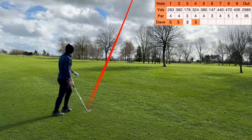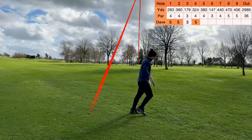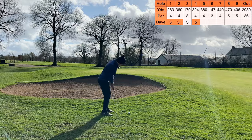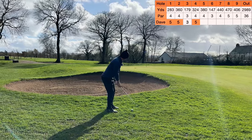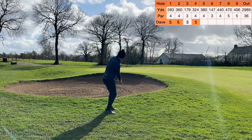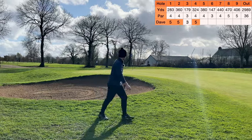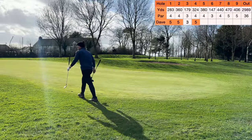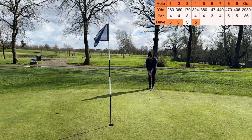Tell you what, guys, that is actually a peach of a shot. Should be on. Or short, I'm not too sure, but what a shot. Go in the hole, go in the hole. Oof. That was close for birdie, but we left it big now for par. Not a bad attempt. Big attempt for par. Need to sink one of these.